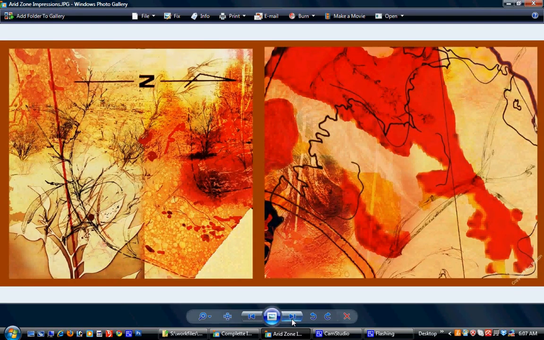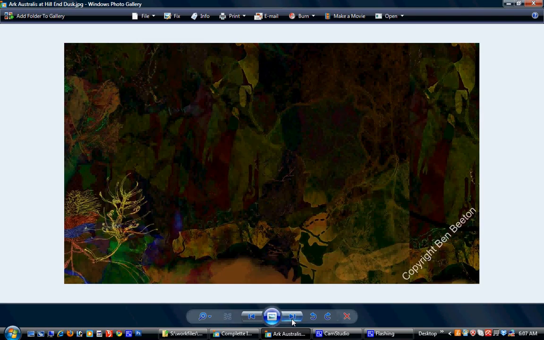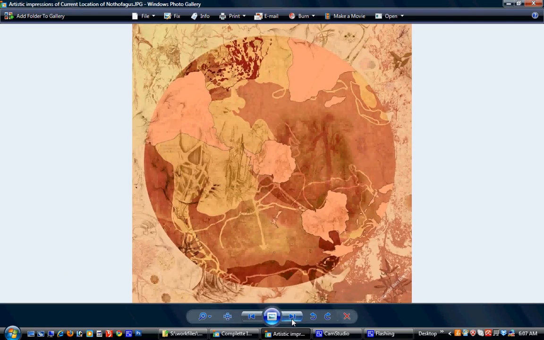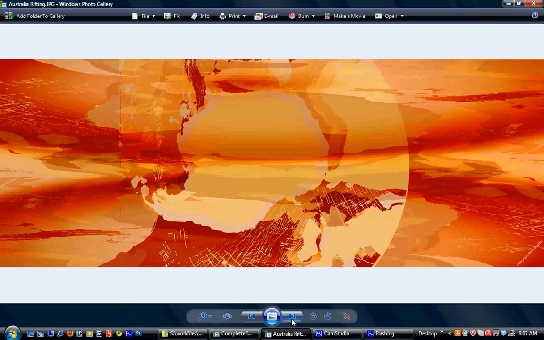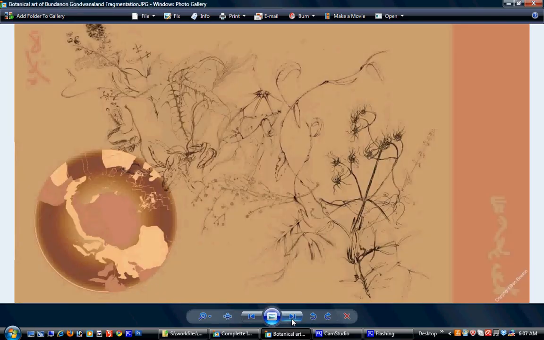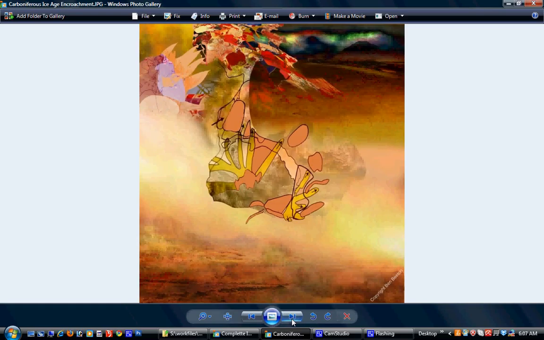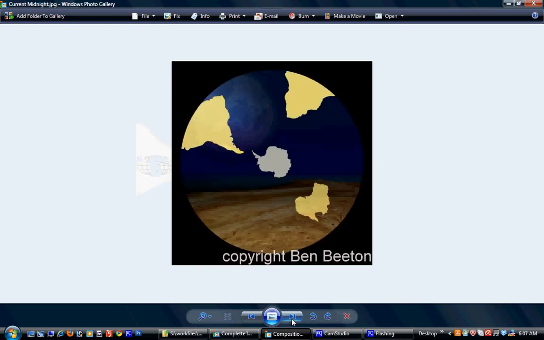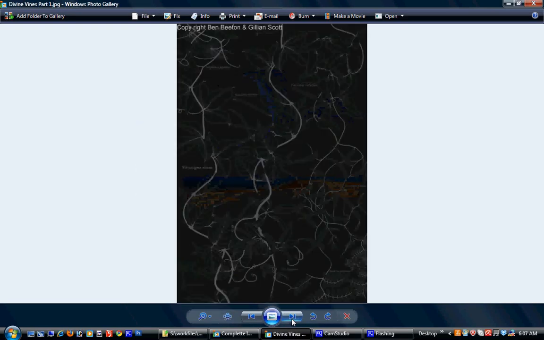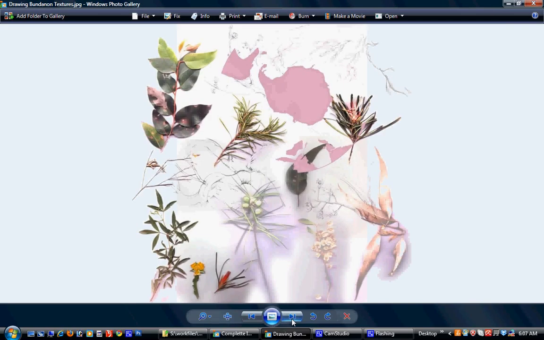And artists I'm talking about are people such as Sidney Nolan with his Ned Kelly images, Arthur Boyd, Russell Drysdale, John Olsen, Donald Friend, Brett Whiteley to an extent. But my interest was in actually looking at the evolution of Australia's natural history, and this is the style that I developed from that process.